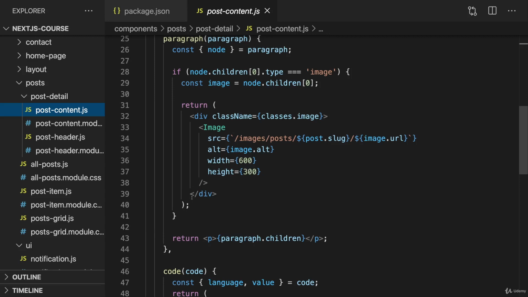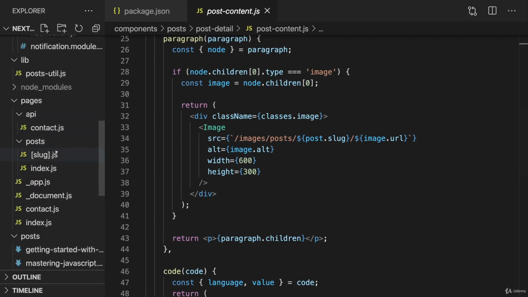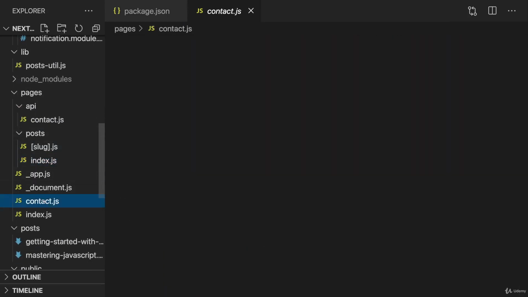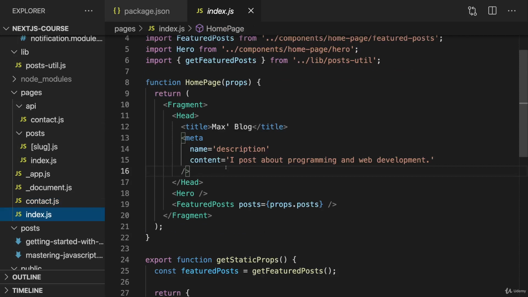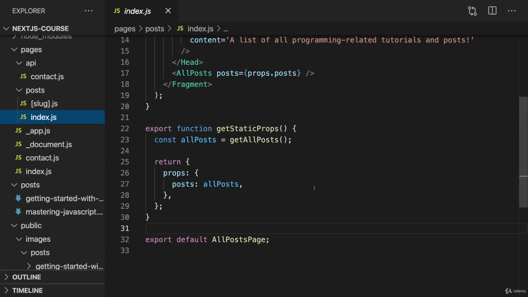The great thing here is that Next.js has this kind of lazy loading built in. You don't need to worry about it. Your different pages, which we have here, are already lazy loaded. So the code for them is only fetched on demand when we visit a page. So that built-in lazy loading is a very nice feature to have.